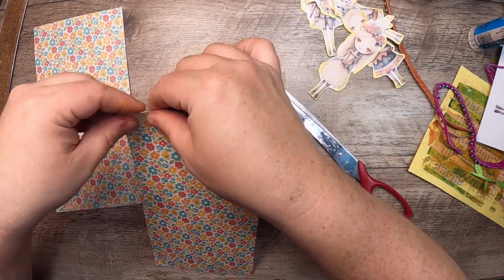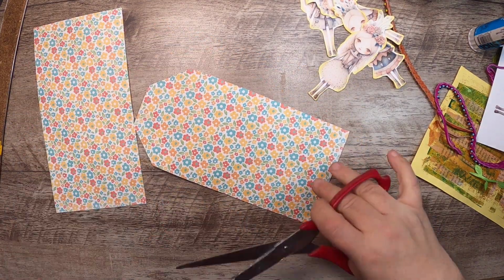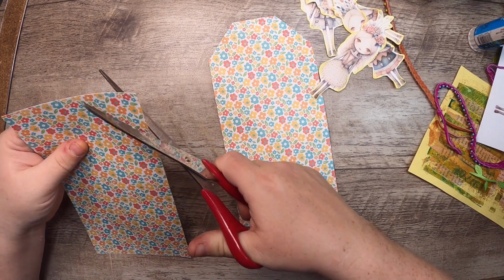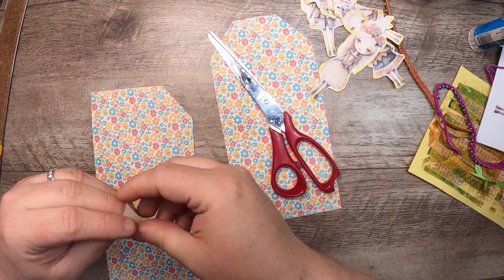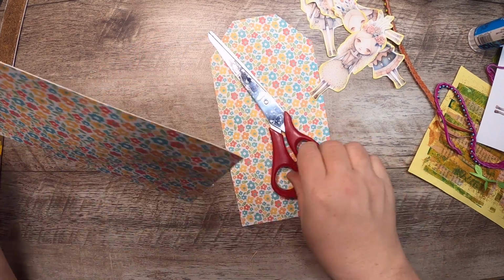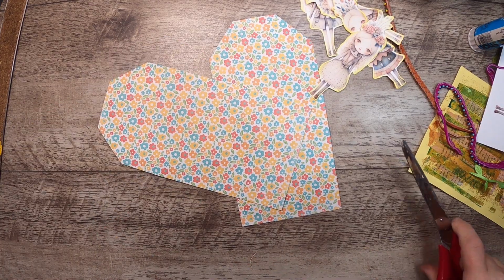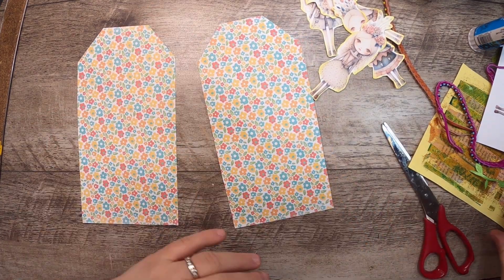And I'm not backing them yet because I'm going to be stitching on the center of these tags. And I wouldn't want to sew through my backing and then have to add yet another backing. Sometimes I end up doing that anyway, because I forget. But again, it's about trying not to make things too thick.